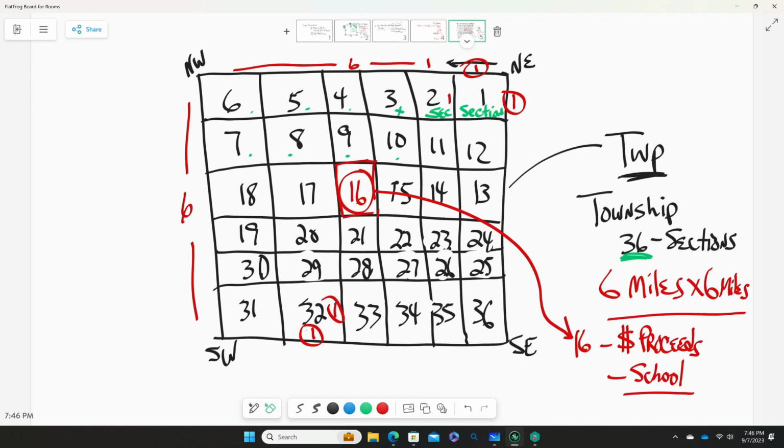What section is immediately below section 20? Well, you're going to have to draw this out on scratch paper. So what section is immediately below section 20? Well, it would be 29, wouldn't it, if that was a question you saw. So lots of different questions they could ask, and you just need to know how this is all mapped out.